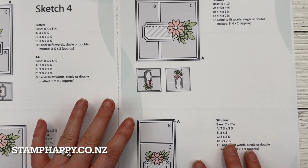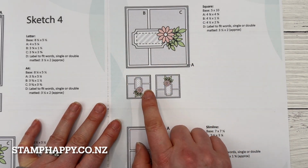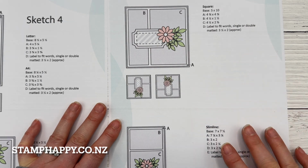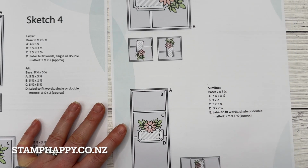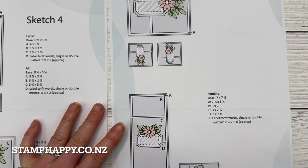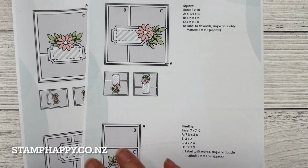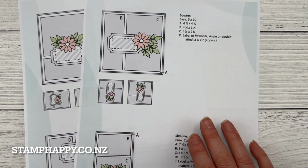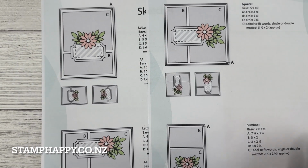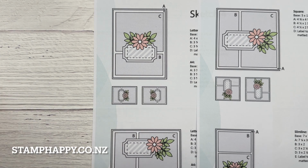And then on the second page, you have a 5x5 square version with the rotations and all the measurements included. And then we have a slimline version also with the rotation and all of the measurements. Even with all of this provided, you can still, of course, modify, change the mat size, add layers, take away layers. So I've taken this sketch and made a few samples.